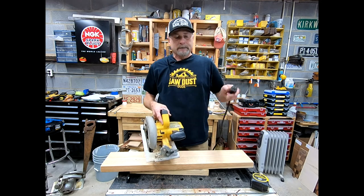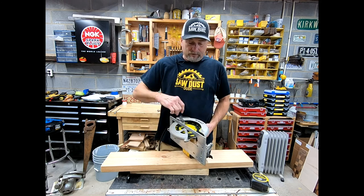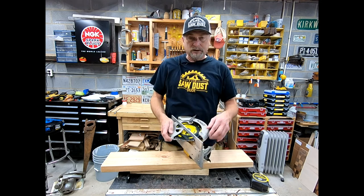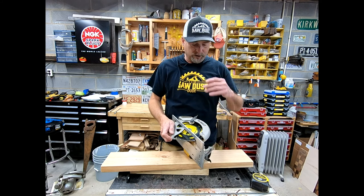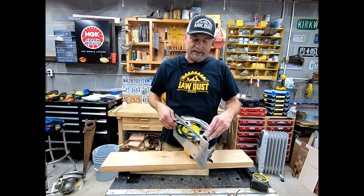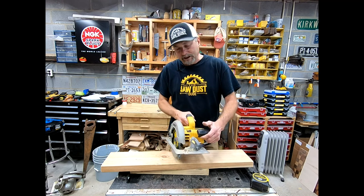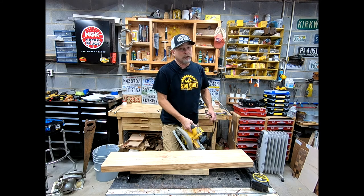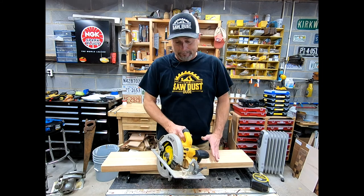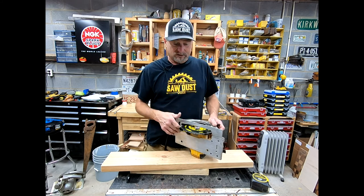Let's talk about safety and the blade guard. Sometimes the spring inside will break and you really need to get that replaced — DeWalt does sell replacement parts online. All you have to do is remove the blade and you'll see a little spring inside to figure out how it works. Always make sure that blade guard is functional, because if the saw were to kick back you don't want that blade to fillet your thigh or worse. I don't say that to scare you — I say it to give you the confidence to use this tool with wisdom.